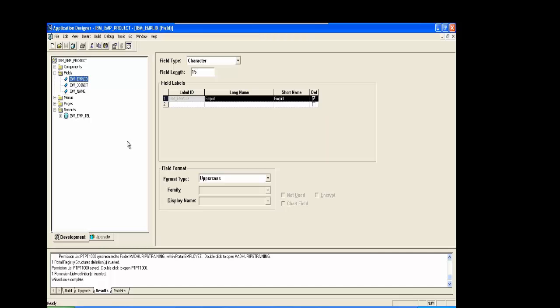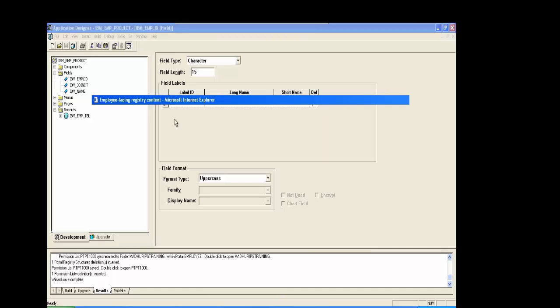But it displays one name on the page? No, I'm talking about the label ID. Now coming to the long name, whatever you write over here will display as a label.